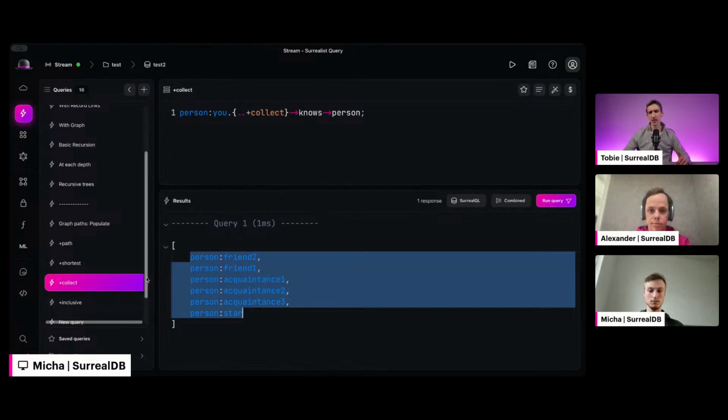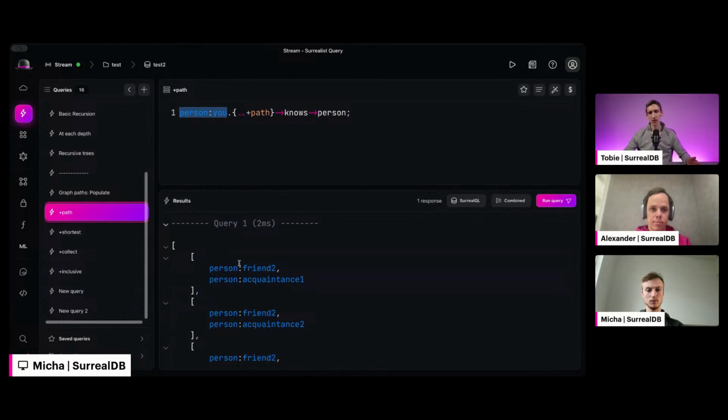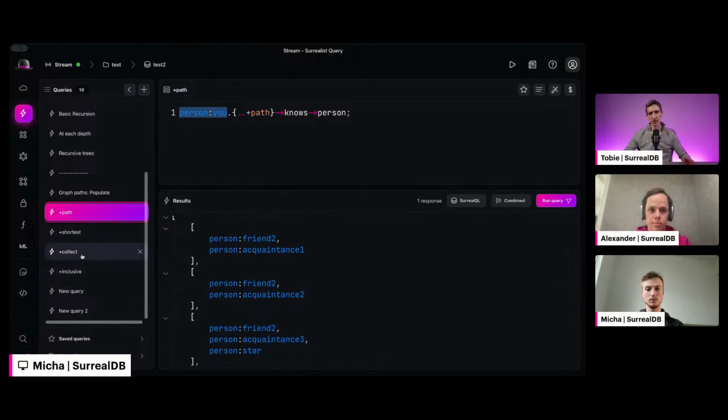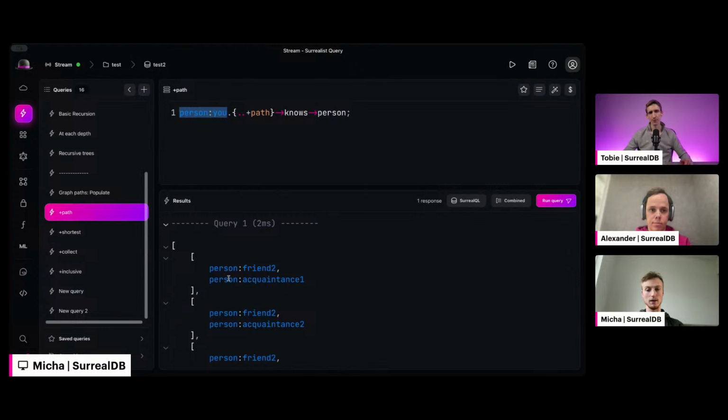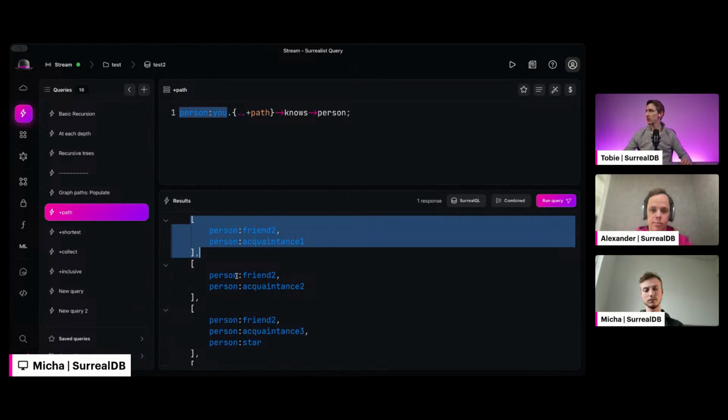Now let's look at that solution in a little more detail. Effectively, this is looking at all of the different routes to that person. So from person U to person star, all the different possibilities. Yeah, this is finding all the different graph paths that there are between the nodes and putting it into one large collection of paths. So it's not saying that these are all the nodes we've tried. It's saying these are all the nodes we've tried, and which form a path to the final destination. Yeah, that's correct.